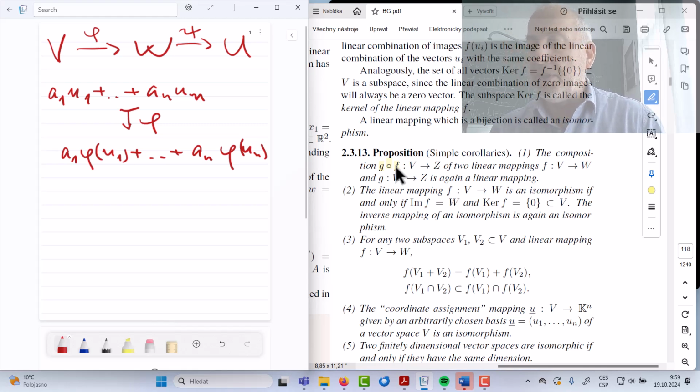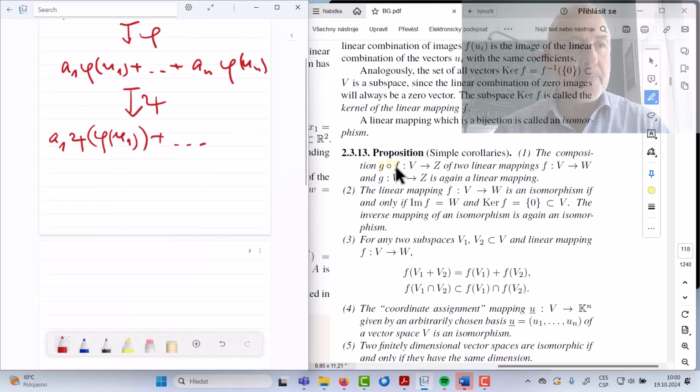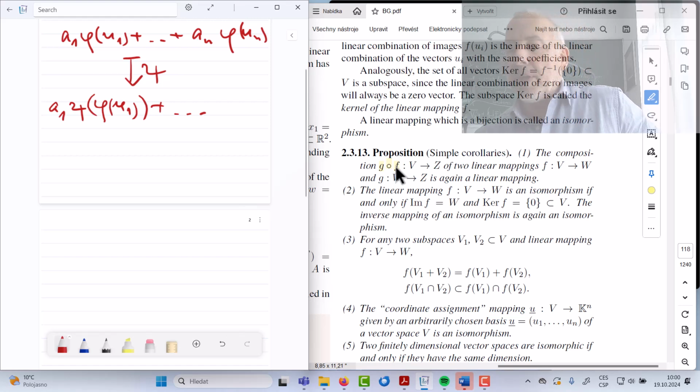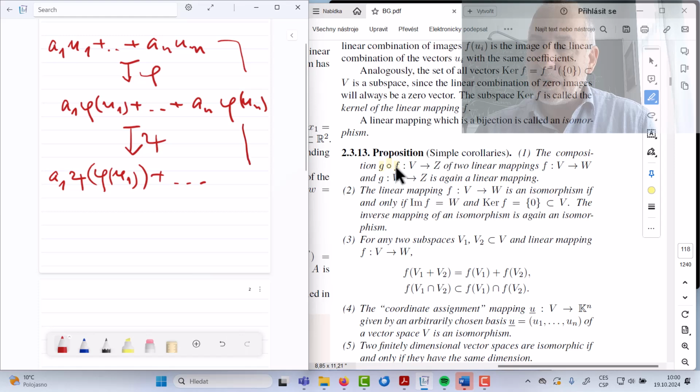And this must be linear, because if you do it here, what would happen is you simply apply the psi, and it would then be A1 psi of phi U1 plus etc. Right? So obviously the composition from here down to here would be again linear.